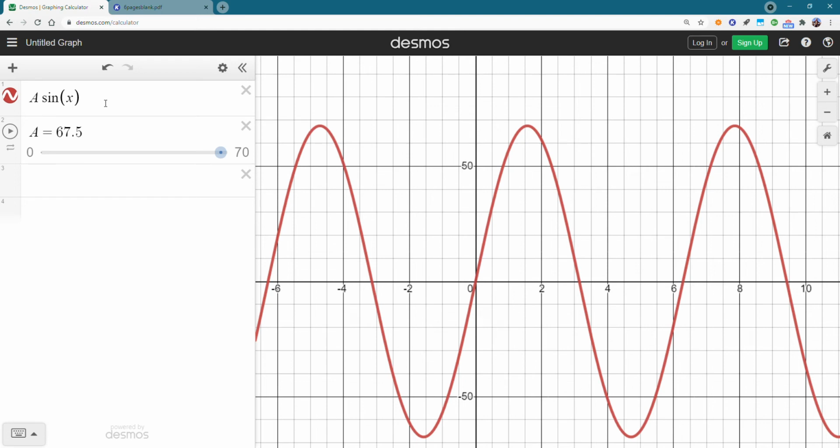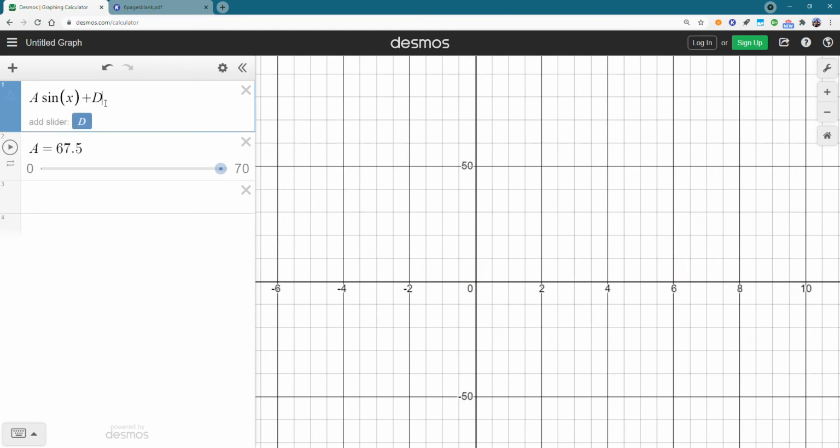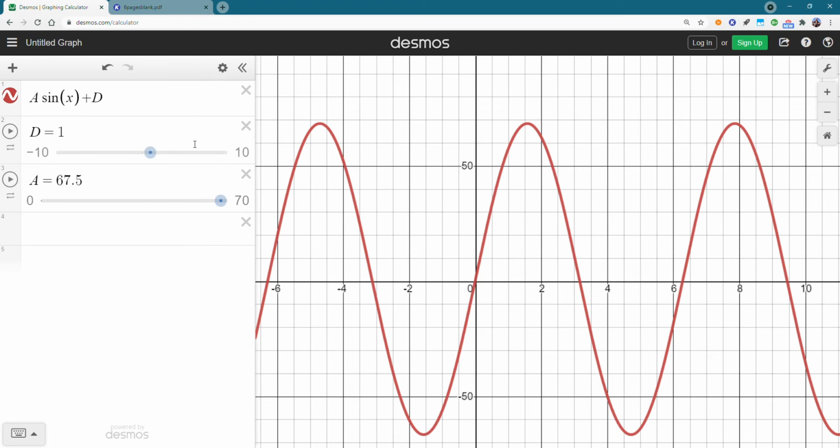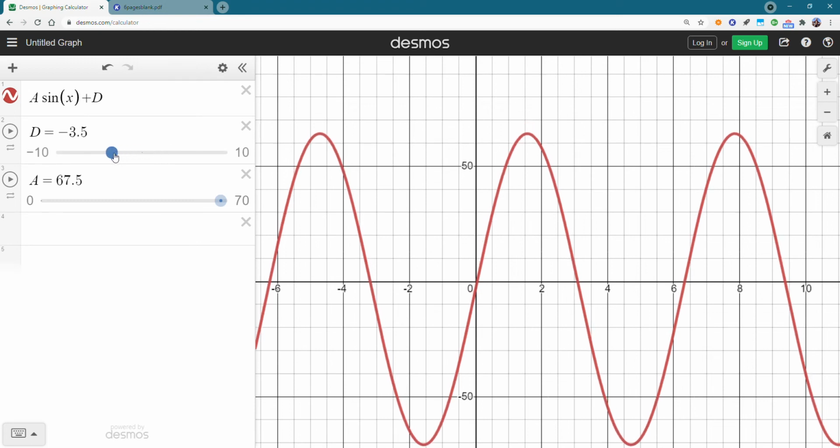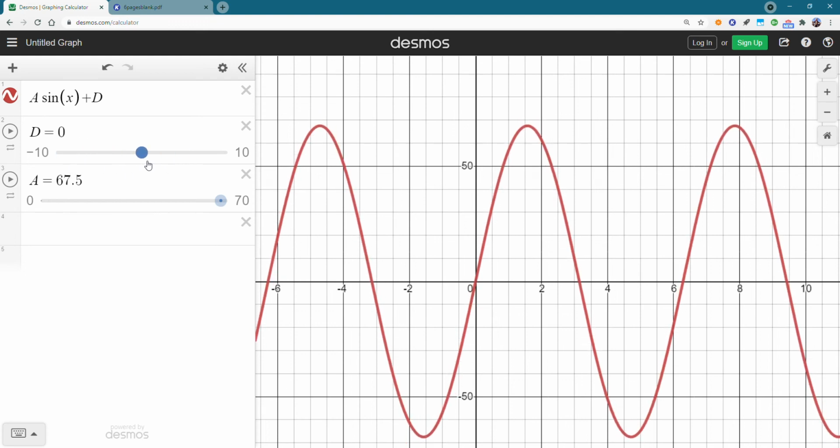Next, let's think about adding a number at the end of our function. Again, this has the effect of shifting our graph vertically, just pushing it up and down. All right, but think about this. Right now, our graph has our passenger starting at height 0, shooting up, and then shooting back down, hitting the ground, and then burrowing underneath it for a while. We want to push our graph so that it's actually not going underneath our t-axis, but it's just bouncing up and down on top of it.